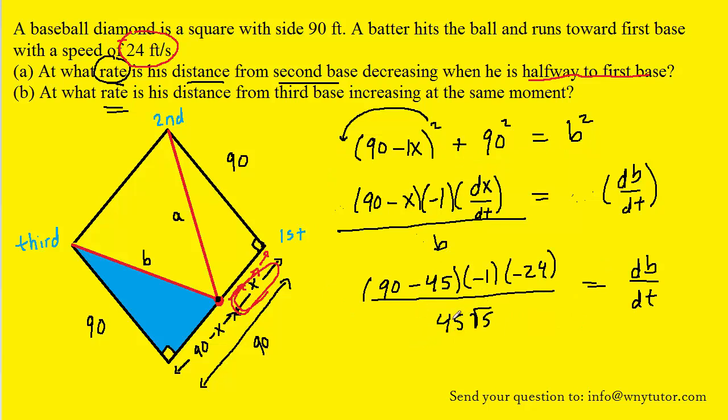So let's go ahead and plug in the known values into our db/dt equation. I omitted the units in this case, but since it's going to be a rate for part b, just like it was in part a, the unit will come out to feet per second. Notice that when you go to simplify this, you're going to have a negative multiplied by a negative in the numerator. And so those will become positive, so you're going to have a positive answer. And it turns out that when you simplify this, db/dt turns out to be the exact same value. It's going to be 24 over √5 feet per second. However, it's a positive 24 over √5 feet per second. So that means at this moment the rate at which the distance from the runner to third base is actually increasing at the rate of 24 over √5. Remember in part a that the distance from the runner to second base was actually decreasing at that very same rate.